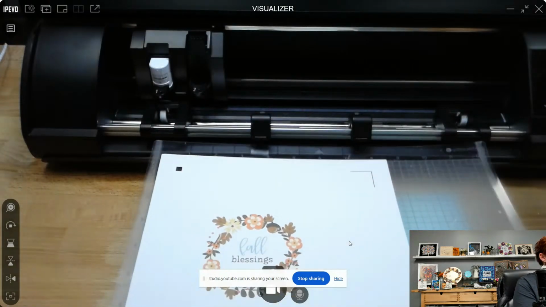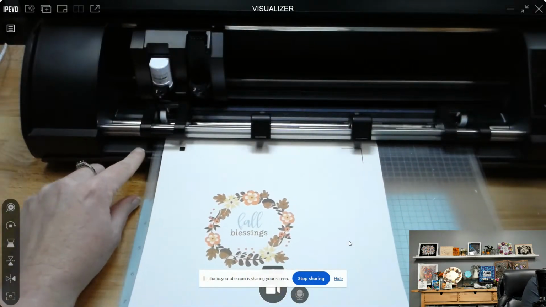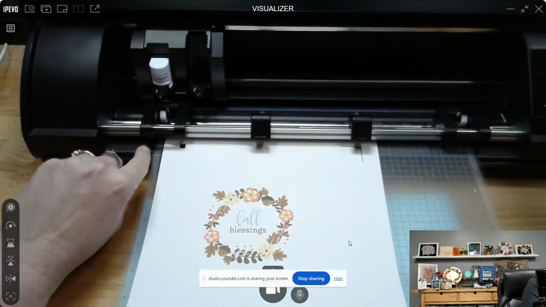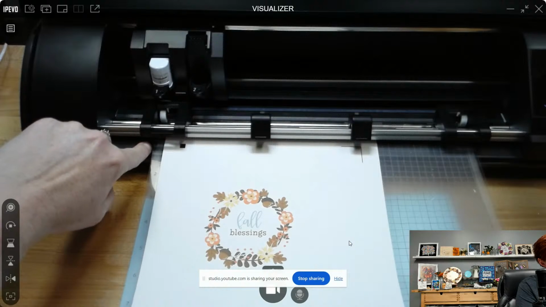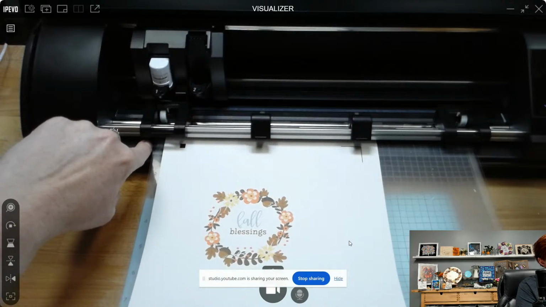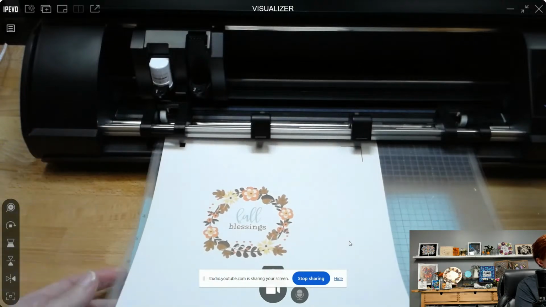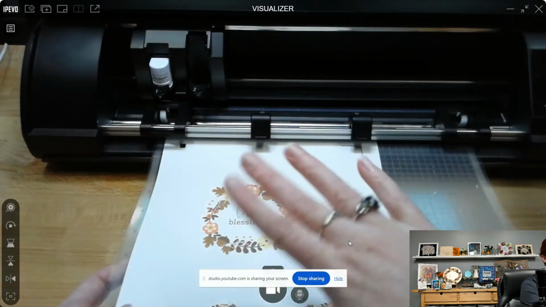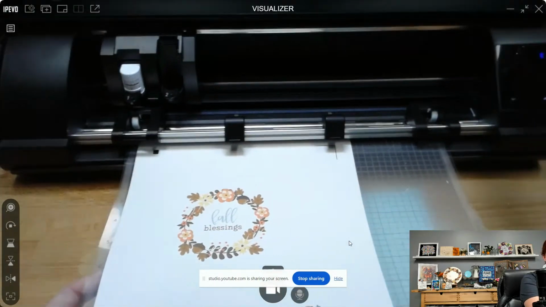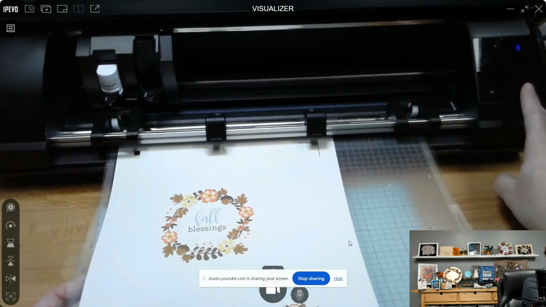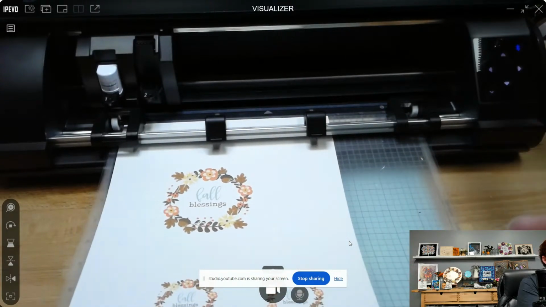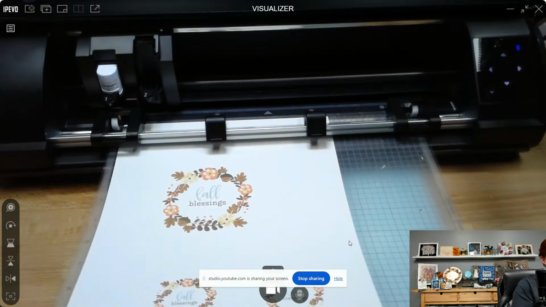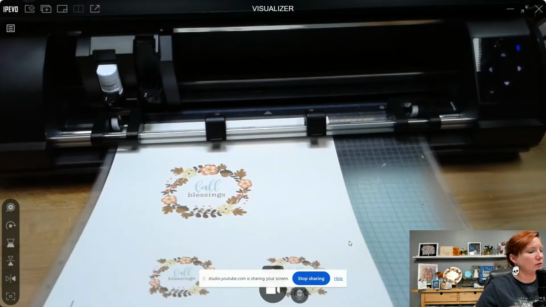So what I'm going to do, I'm going to load my cutting mat. I'm going to line it up, and this is really hard to see on a black machine, but there is a little raised edge here. I'm going to line up the left edge along that line, hold my mat up to the rollers, and I'm going to reach over to this side. My camera is just a little bit off. Oh, there we go. And press the load button. Now, if you have any skipping or the mat did not load straight, unload it and reload it. Again, it's very, very specific for your accurate results.